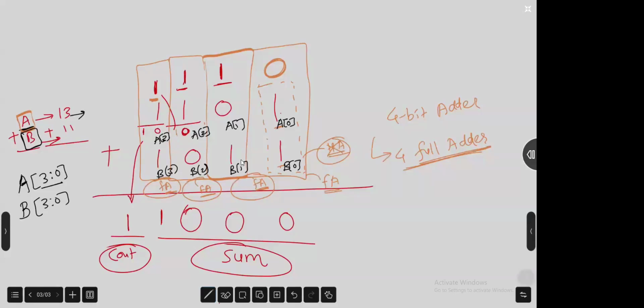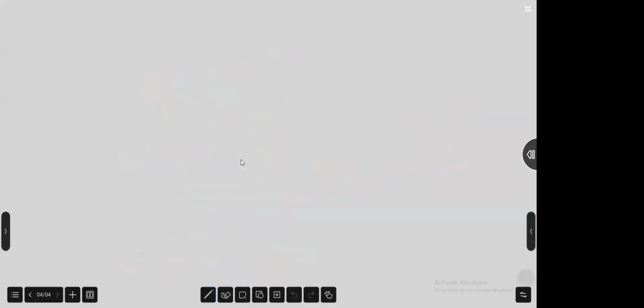Okay, so we are trying to understand here. We are going with that 4-bit adder. So this is my 4-bit adder. What is my 4-bit adder? Simply a black box. Let us name it adder underscore 4-bit.